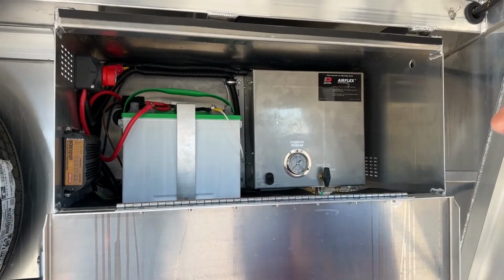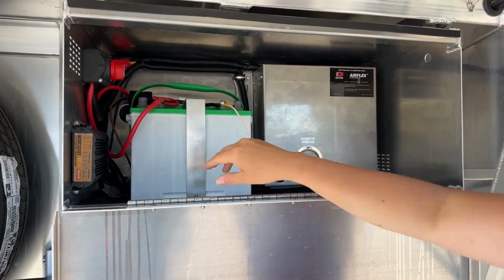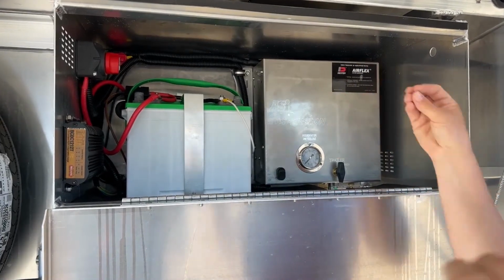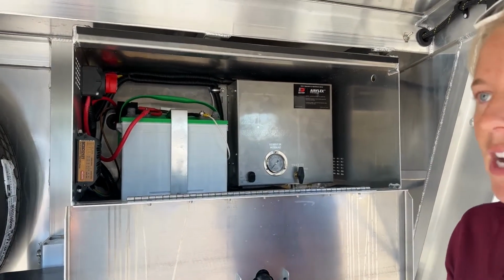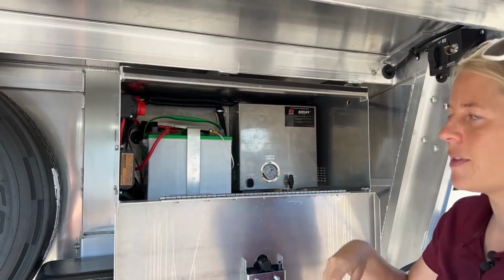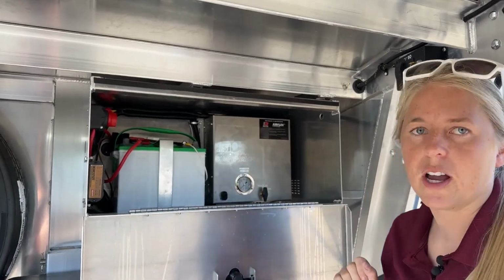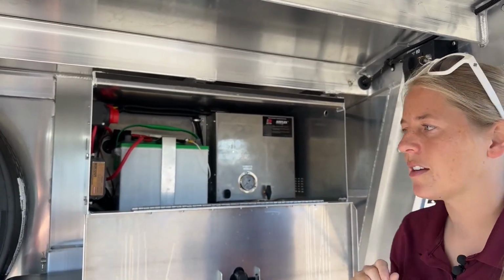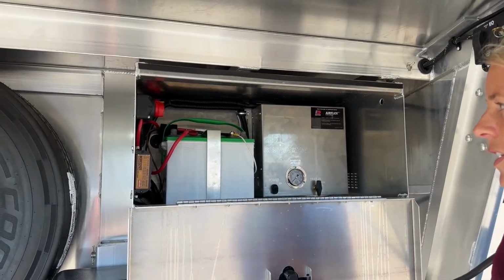What we see a lot is people driving short distances and they're not ever really getting a charge on this battery because everything else is pulling down from it at the same time. And then they think they've driven a long time, their battery's got to be nice and charged up, they run their lights at their show, then their battery dies. They go to hook up their trailer, pops the fuse on the truck. So this is just a really nice little safety net and also helps charge up that battery.